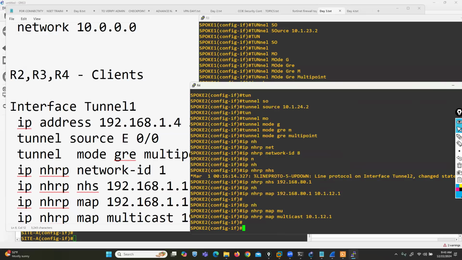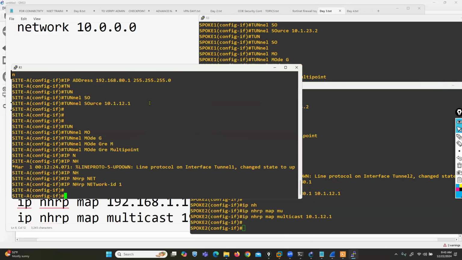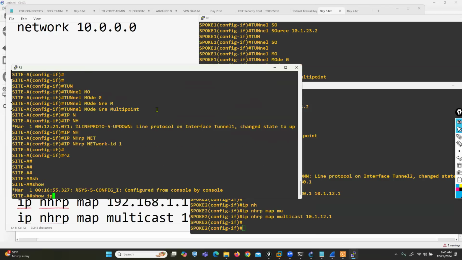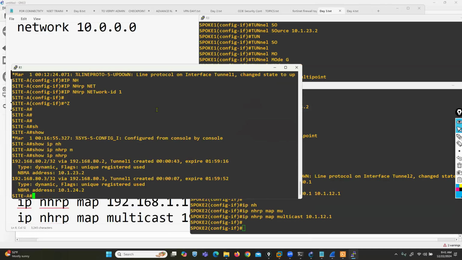Now if you go to the R1 router and use the command show IP NHRP, you can see you are getting a registration request message from 80.2 as per our design, and 80.3 also.